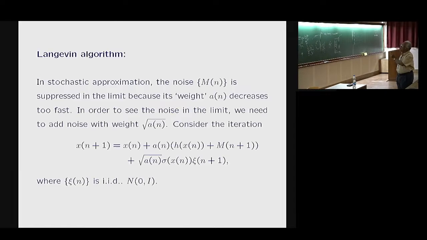Okay, so now I'll come to this. Last time there was a question on the Langevin limits. So the thing is, if you look at this, so far my algorithm was just this term. So think of this M n plus 1 as a, yeah. So what kind of stability is that? It's just a boundedness condition. Yeah, almost sure boundedness.